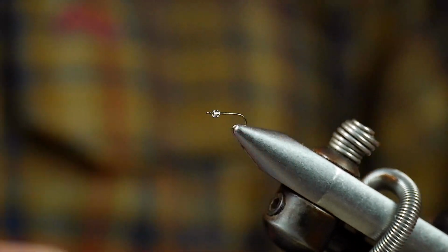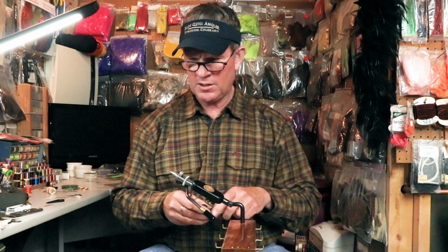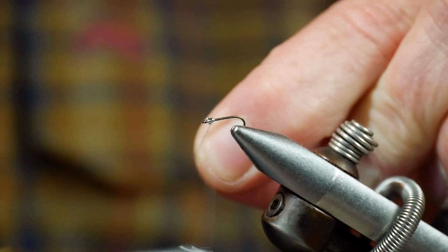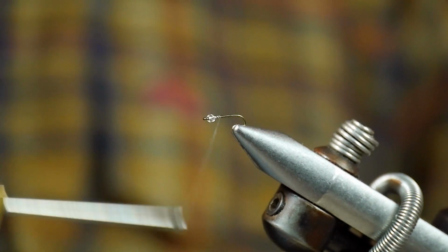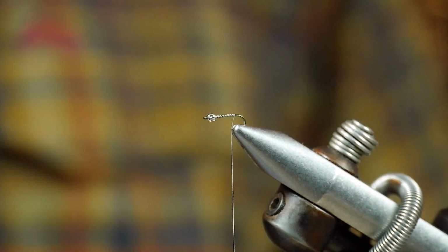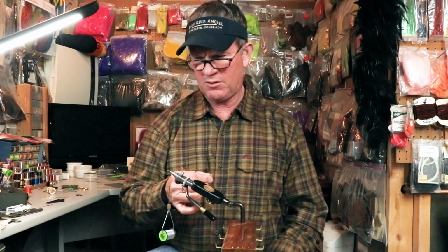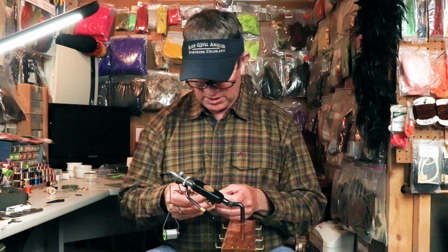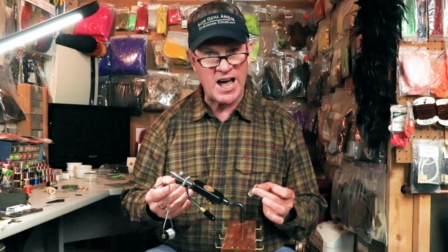I'm going to begin by clamping a Tiemco 101 into my vise. And I'm going to use some 8/0 Uni thread and begin with a jam knot behind the bead. I'll advance this thread back towards the hook bend. And I'm going to use a little bit of saddle hackle for the tail. And there's a lot of different variations to the tailing. Some people use microfibetts, others use hackle like I do. And really, it's just a personal preference for the tier.